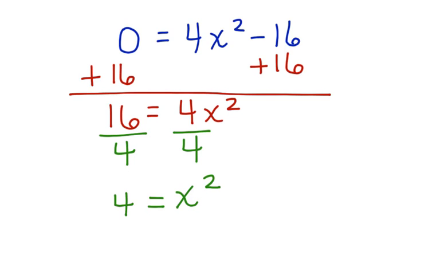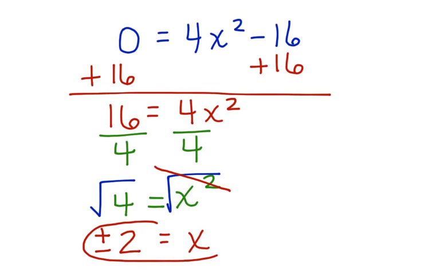Now we want to get rid of the square. The opposite of squaring is to take the square root. So let's take the square root of both sides of this equation. When we do that, we can cancel the square root in the square, leaving x alone. And the square root of 4 is positive or negative 2. This is the solution to our quadratic equation.